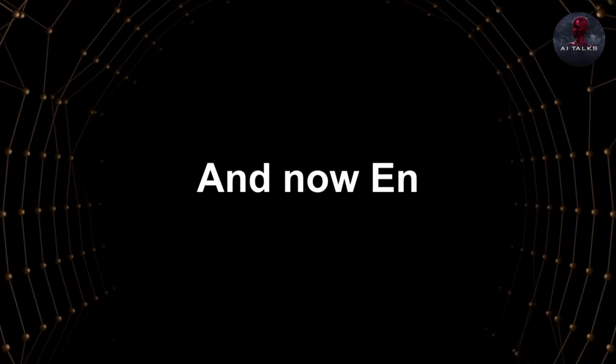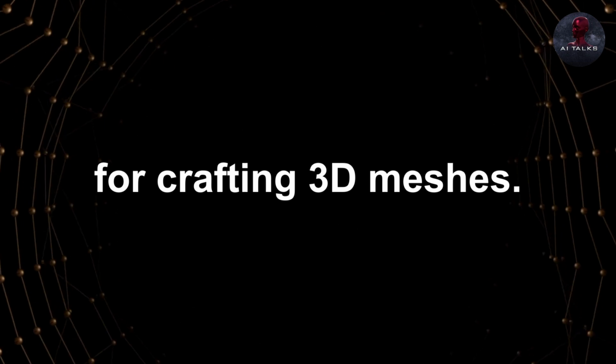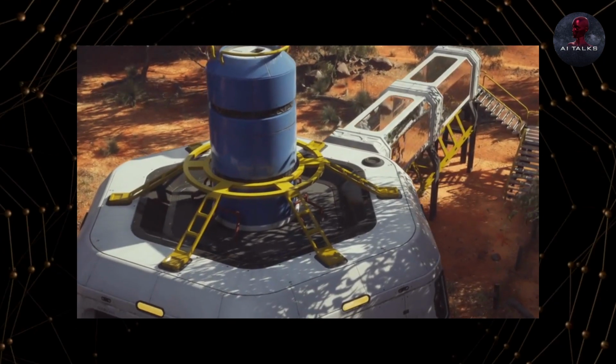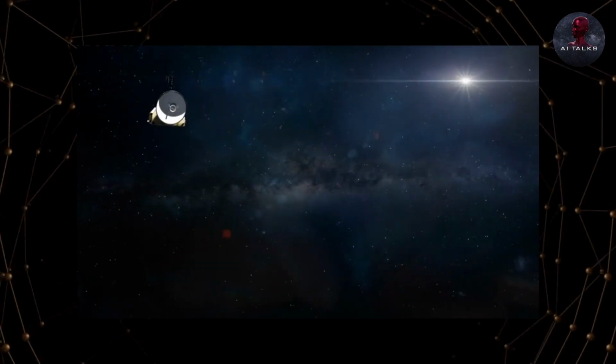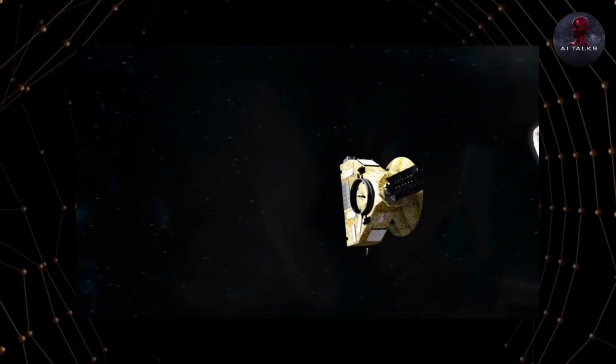Now, I hope you guys are hooked on the importance of mesh quality, but are also thirsty to uncover the methods and tech behind weaving these digital sculptures. And now, enter Marching Cubes, the prevalent algorithm for crafting 3D meshes. Appreciate its genius, but also the limitations begotten from its rigid formations. The quest is set to evolve past these constraints to unlock new horizons of 3D potential.